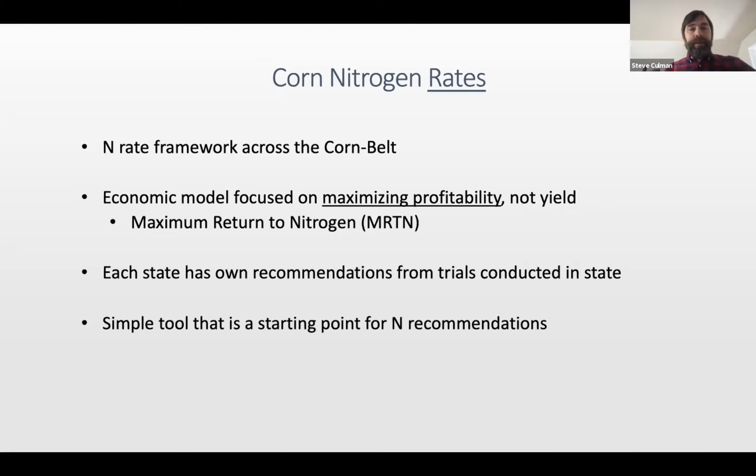And the crux of this is, for every additional pound of nitrogen I apply, am I actually going to see an economic benefit to that? We understand that if we apply 180 versus 240, we might get a few additional bushels from that 240, or maybe 240 versus 200. But is that extra 40 pounds N or 60 pounds N actually going to pay for itself? Most of the time, the vast majority of the time, the answer is no. And so this is something that recognizes that.